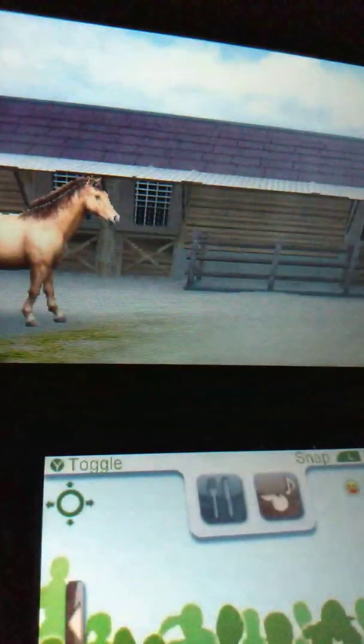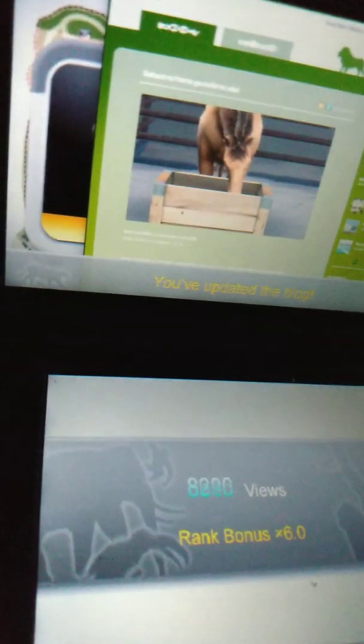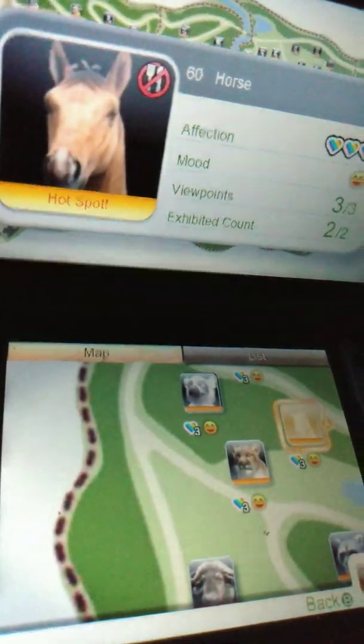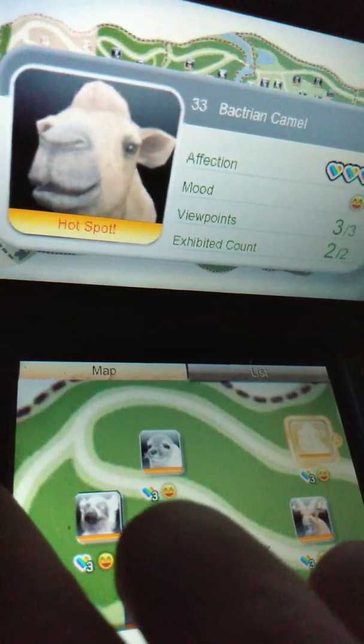Oh yeah, did you know that horses have both monocular and binocular vision? That means they see both in the front and on the sides. Which is probably why it's not a good idea to stand near or behind a horse. It may kick you. Let's see. Go up. Oh yeah, you should see the Bactrian camel. Let's go pay him a visit.